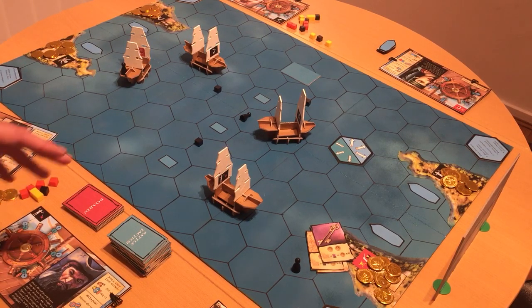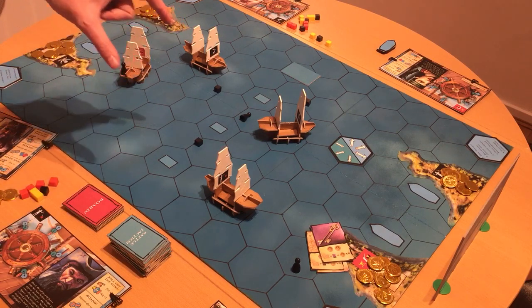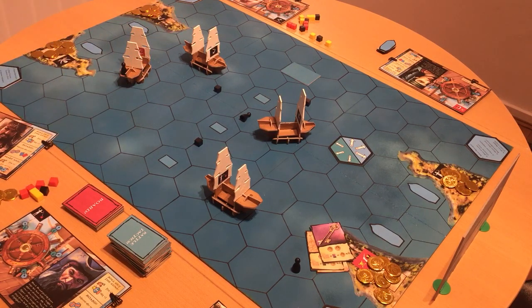The game ends when a team gets both of their ships in the port spaces on the other side of the board, at which point all of the coins are counted up on both sides and any valid cards which are still active, and the team with the highest score wins.